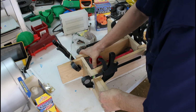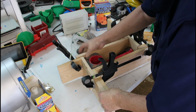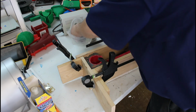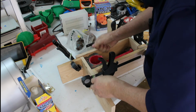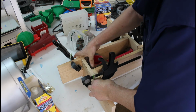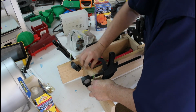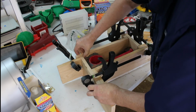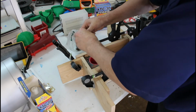Clay also works as a seal where the box corners meet, keeping the urethane that we're going to use for the mold from escaping and running itself out between the cracks in the boards. So always make sure you run a strip of clay up the corners to operate as that seal.